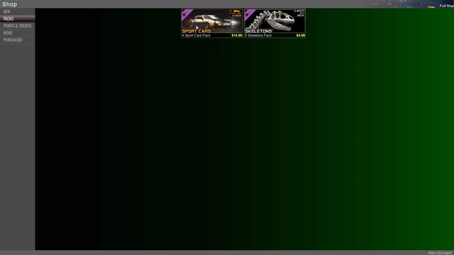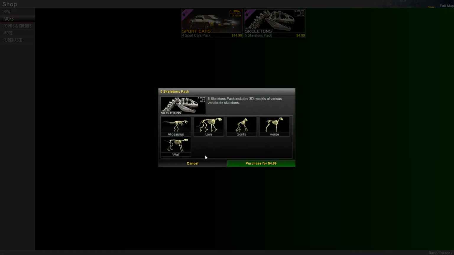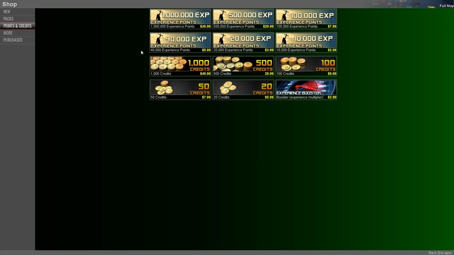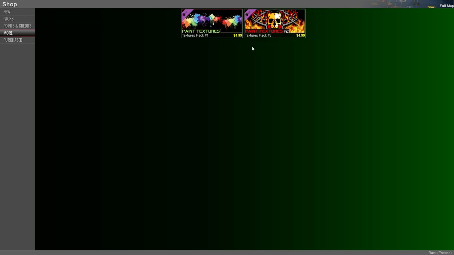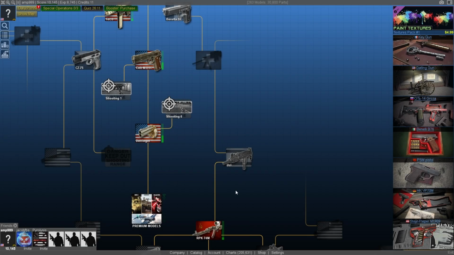There's a shop, so if you wanted to pay for things, some texture packs, or sport, if you want to pay and unlock these things, you can do that. If you want to pay for experience points or credits, you can do so. I guess I paid for this beforehand, so I have full access to all the guns and existing models in this game.